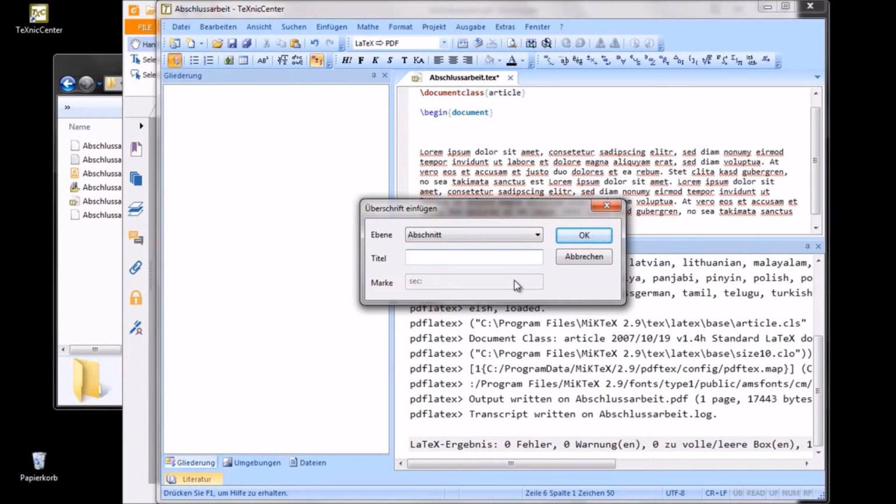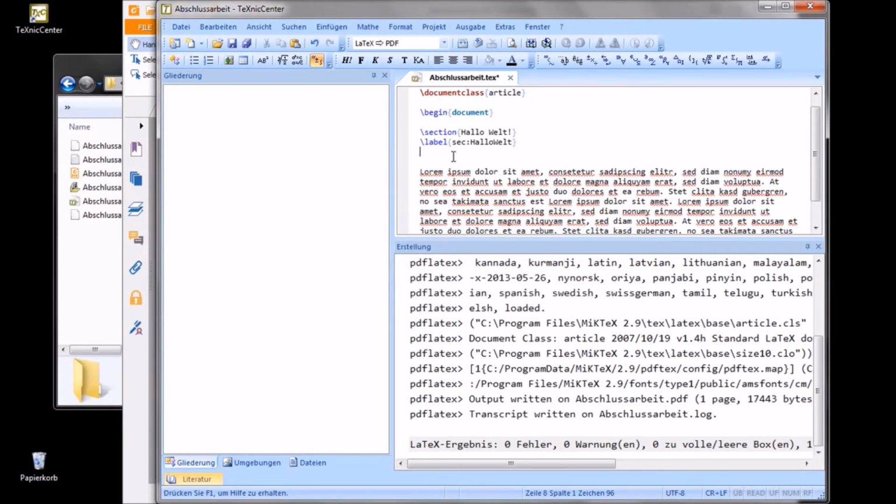Title is Hello World. And after this, a label, or in German marker. We have sec and then Hello World. You will see we need this later when we make some references to it. So it's very, very useful to make a label. We click on OK.